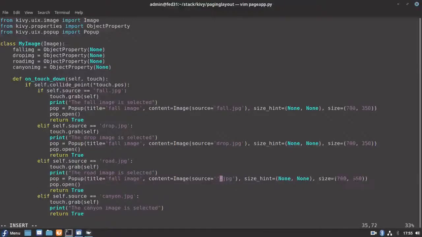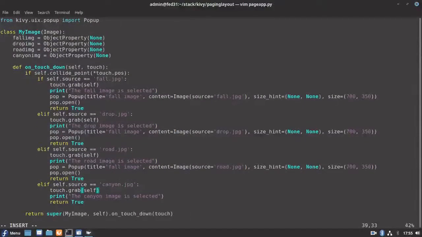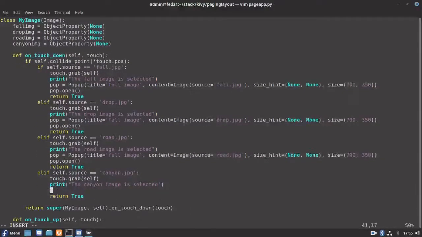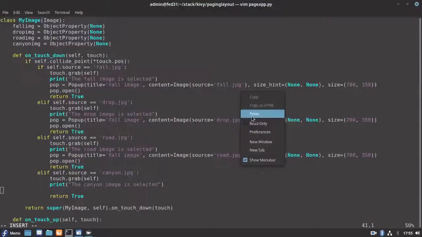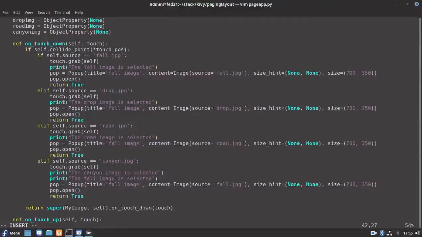The name should be road.jpg, the image name, and the last one is the canyon image.